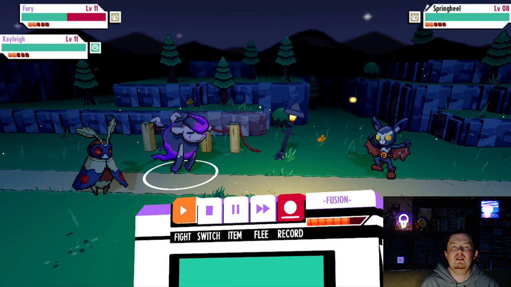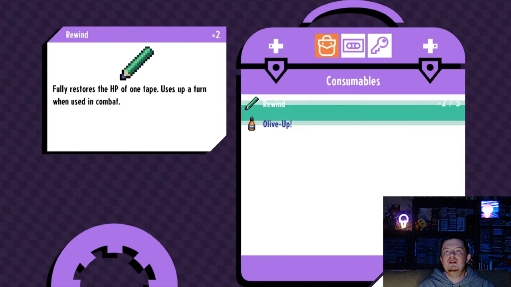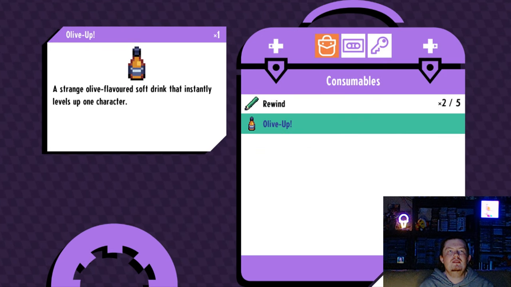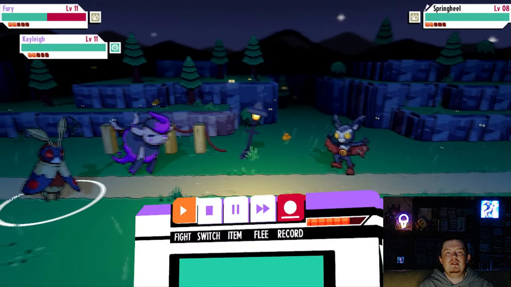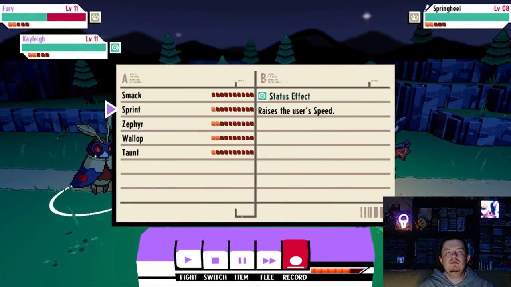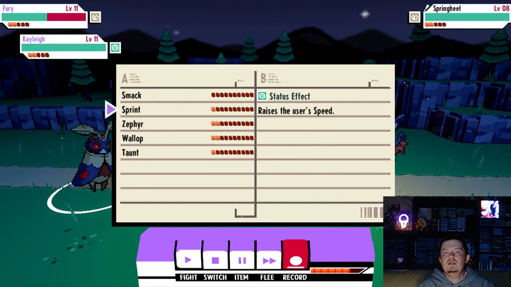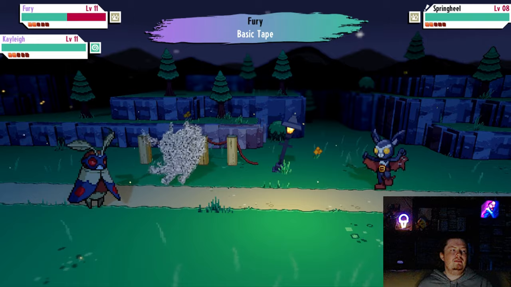Okay. I might try and catch you, actually. Let's do it. I want to olive up. Strange olive flavored soft drink instantly levels up a turn. Oh, okay. I don't feel the need to do that right now, but it's good to know I've got that. I want you to... It's all 60 damage. Doesn't look like we have anything that'll do more.